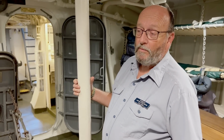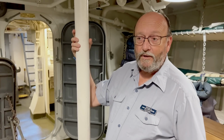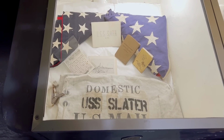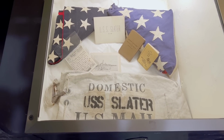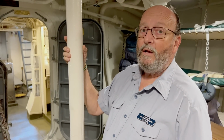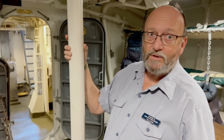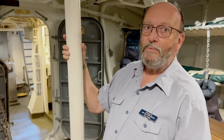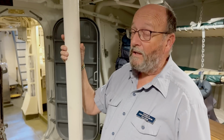You know, these guys, especially in the Pacific where the distances were bigger, they might get a month's worth of mail in a single day when the ship with the mail finally catches up to them. And typically what they would do is they would organize the letters by postmark and read the most current letter first to make sure everything was okay at home, and then go back and start at the beginning and read them in order. So mail is really important to these guys. It's the only connection they have with home.